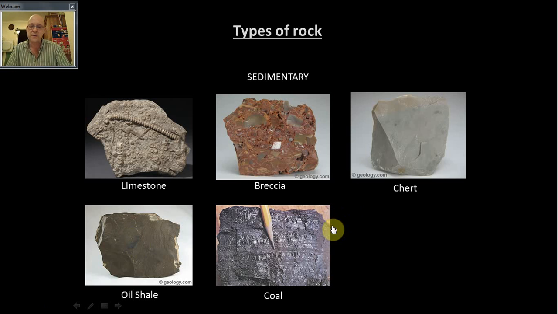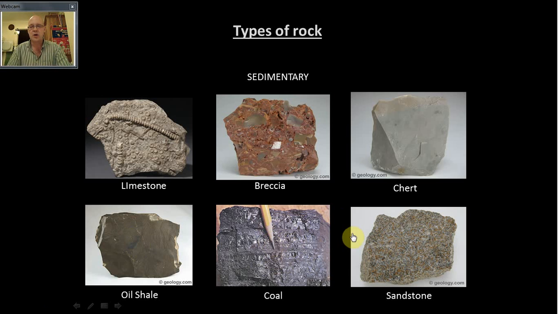Talking of fossil fuels, coal itself, of course, is a sedimentary rock. You can just about make out the layers. This is a pencil. It's not part of the coal, all right? Well, of course, there's a bit of carbon in both. Contrast that with sandstone, which is made up of the very, very fine rock sediments that have been laid down in very, very small amounts. Typically, the grain size of individual parts of sandstone is about 1 millimeter, and 1 millimeter is the standard grading we give to sand. Sands, in fact, are a definition of sediments by their size, not by their makeup at all. So have a quick look at those.